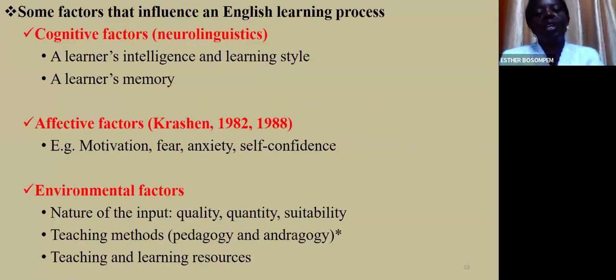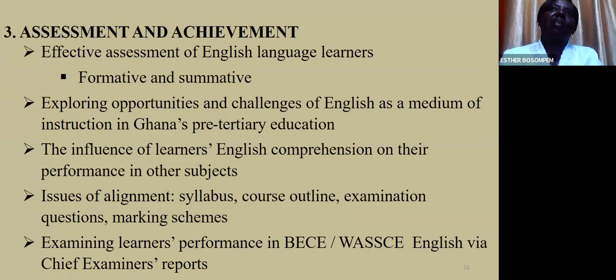Another field we can look into is assessment and achievement. Yeah, I saw someone wrote assessment, and that is very, very good. So we can look at effective assessment of English language learners. That can be formative or summative. Then exploring opportunities and challenges of English as a medium of instruction. I'm using Ghana, please, because that's what I've done at the moment. I've done some work on Ghana. So we can also adapt it into our various contexts.